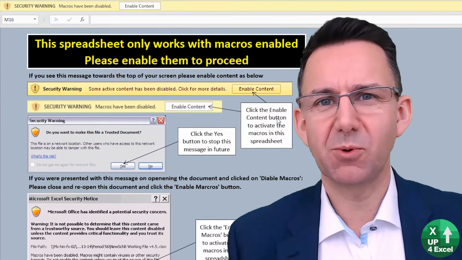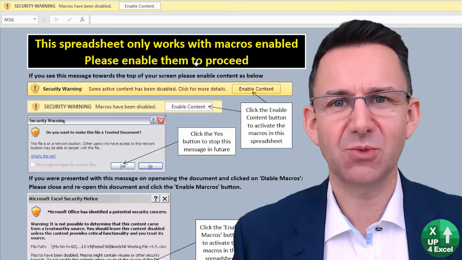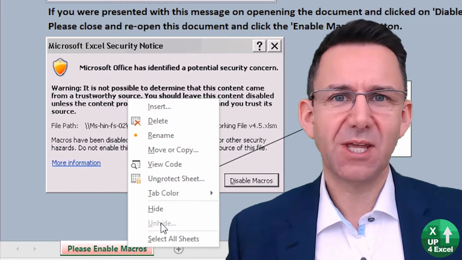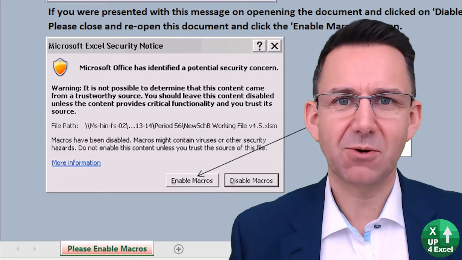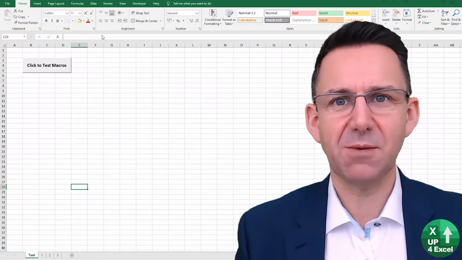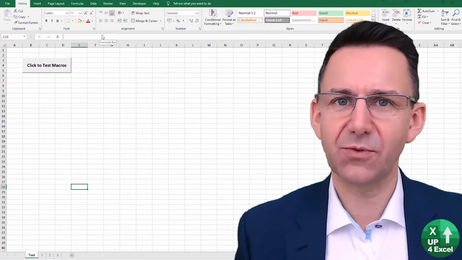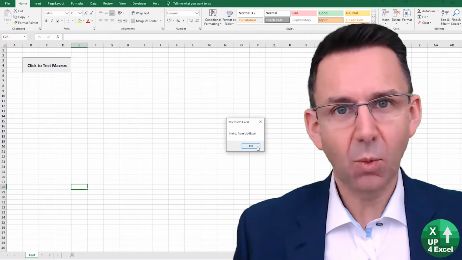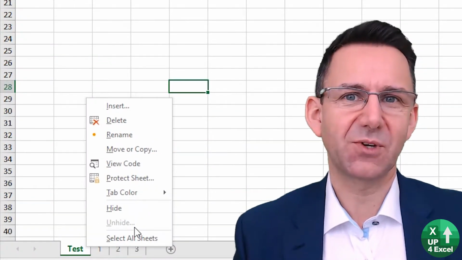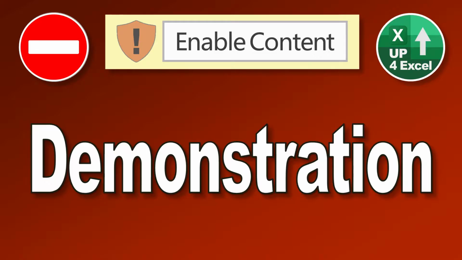So you want to force people to enable macros on your spreadsheet every time they use it, without a doubt. You don't want them even getting anywhere near the thing unless macros are enabled. Now this will work for anything, including whether you email the file, or you download it off the internet from a website, whatever. This way is guaranteed to work, but does require a bit of setup in advance.